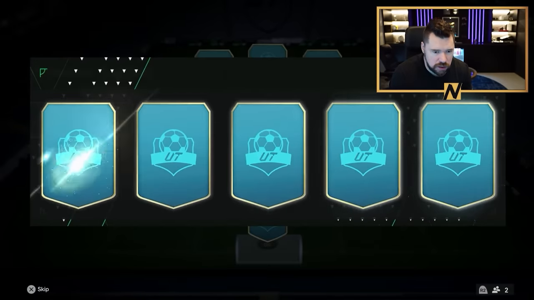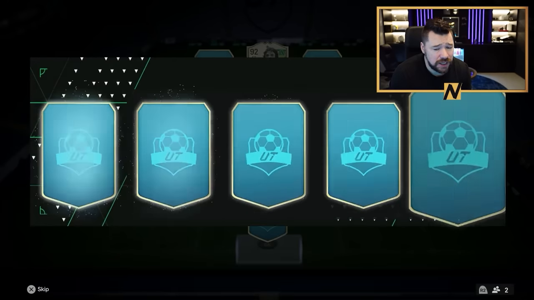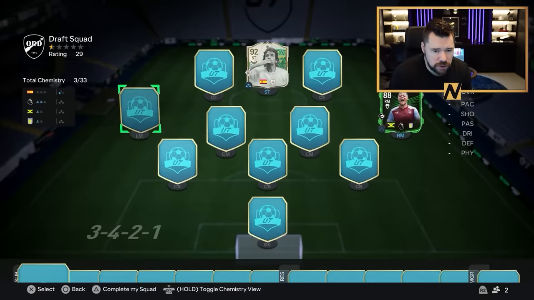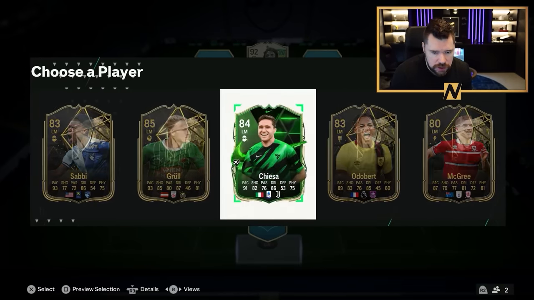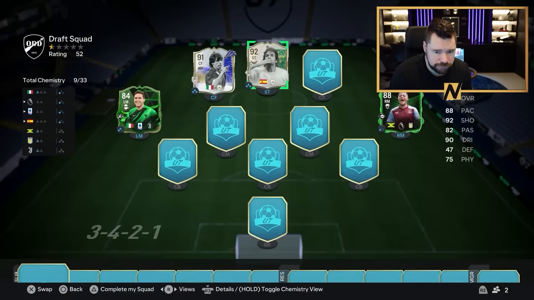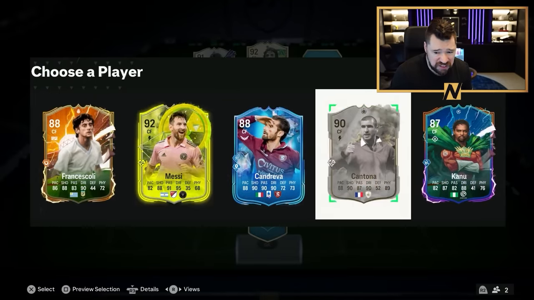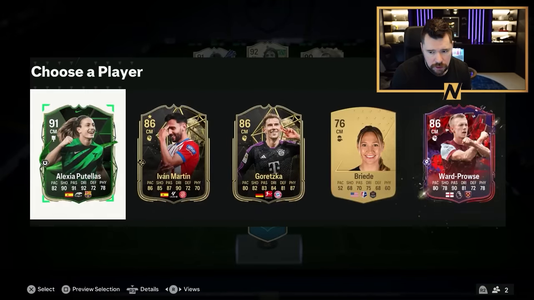3-4-2-1 apparently is a good one. Start with Raul Gillette, the best man can get. Take Bailey as well, because he's got striker as an option, which is quite nice. Could have given me the other Chiesa, couldn't it? Yay. Could have done that here, couldn't you? Ooh, have Messi. I want Team of the Year Messi. Thank you. Ooh, have Putellas. I want Team of the Year Putellas. Thank you.